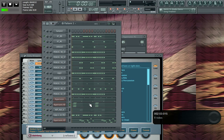So obviously, it might be wrong, it might be right. For me, it sounds almost similar. It's not exactly as is, but it's very similar to it. So you could modify it the way you want. If you're good with keys, you can fix it up where you think it needs fixing and work with it. I'm going to share the FLP, but let me just play it for you, and then I'll talk about the instruments afterwards.